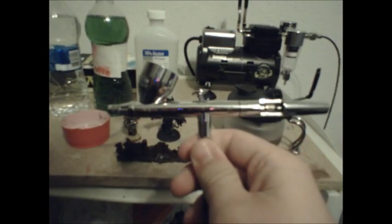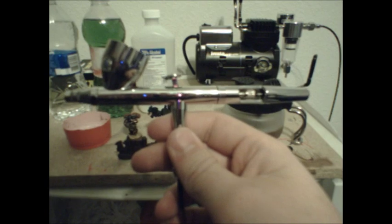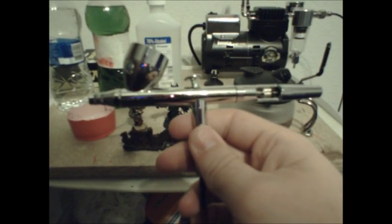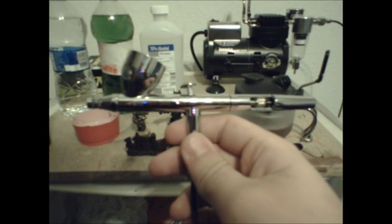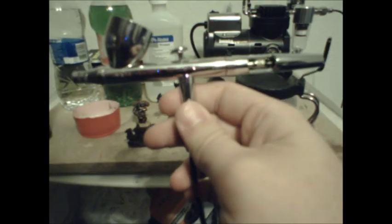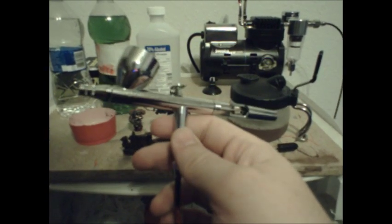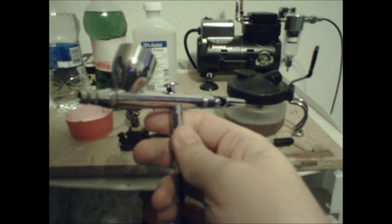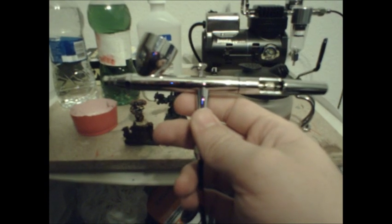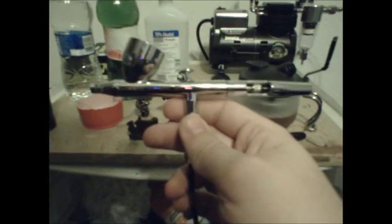What is the airbrush I use? Now, some people are going to have problems with me recommending an airbrush, but honestly, I don't really have a problem with it because I started out knowing nothing, and I pretty much taught myself the ropes. So this is stuff from a practical sense as a wargamer. I don't really follow all the artistic caveats that an actual artisan might. So let's just go from that mindset.